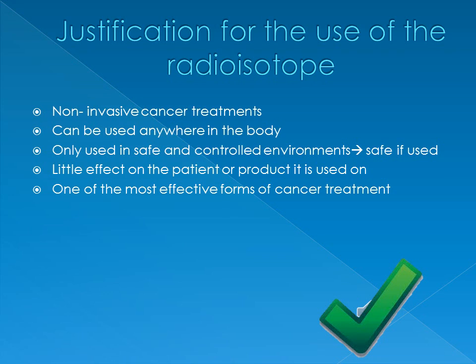I believe that the benefits of using cobalt-60 outweigh the problems with it. It is a non-invasive form of cancer treatment and can be used anywhere in the body, and it is one of the most effective forms of cancer treatment options. This is why I believe that the use of cobalt-60 is highly beneficial despite the minor problems with it.